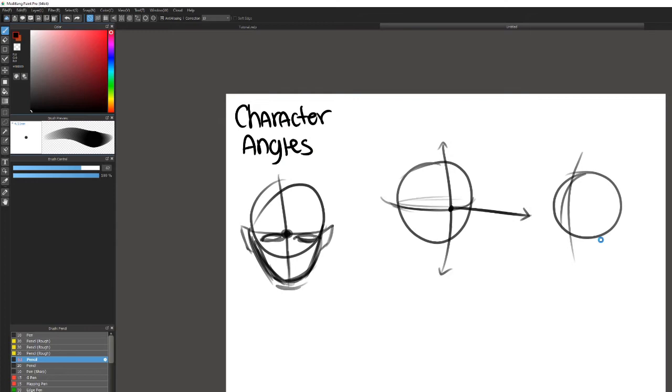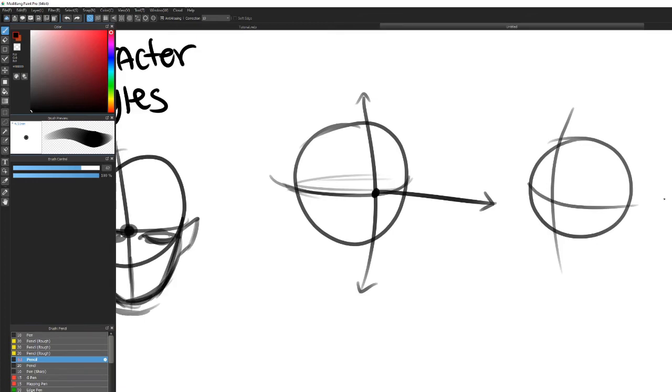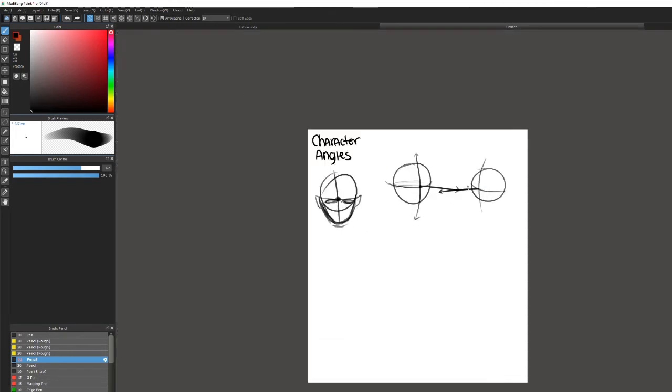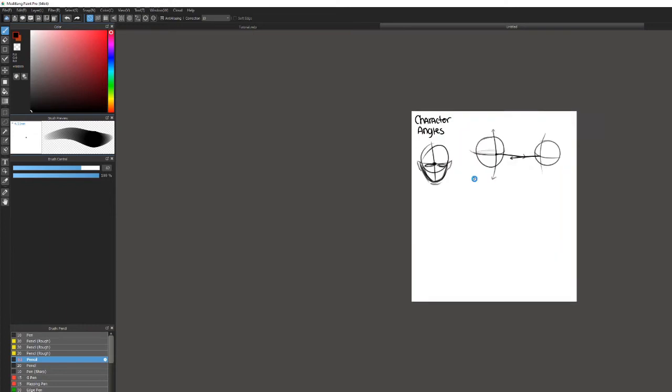So with that in mind, you have this line here, and then you'll cross again with the string method of putting the string around. Here's the general round shape of the sphere that we're looking at. And you can see from this, the character's head would be looking somewhat in this direction.